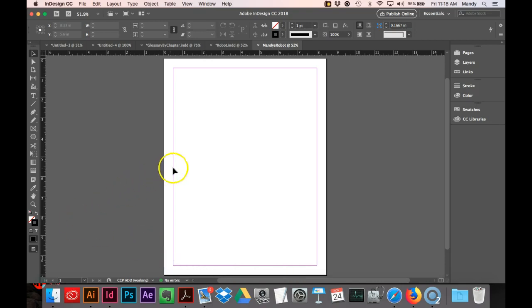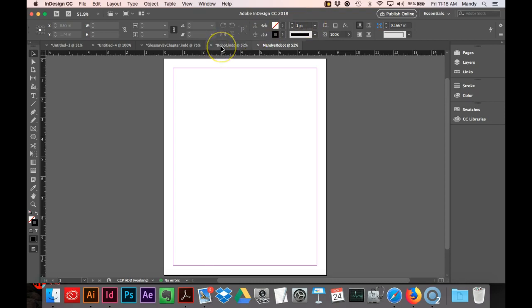And typically, you don't want to place any of your objects, text, or images outside of the margins, because you are at risk for having it get cut off in the final printing process. I can also see that I am zoomed in at 52%, which means this is being viewed at 52% of its actual size.